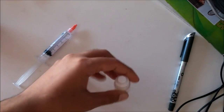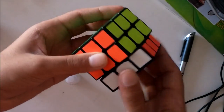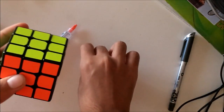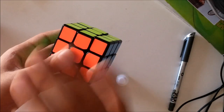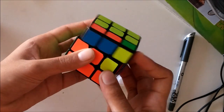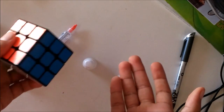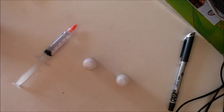Now weight 2, I've tested it in my cubes. I've tested it in my Tanglong and Aolong GT. So if you want to speed up a slow cube like a Tanglong, I would go for weight 1. It's very good. Now weight 2 is right in the middle. It doesn't make your cube faster at all, and neither does it slow it down a lot. It slows it down a little bit. Weight 2 will make your cube feel very smooth. Like if you want the buttery smooth feel in a cube, instead of just speeding it up. I mean, weight 1 also makes it smooth, but weight 2 will make it really buttery smooth. Then I would go for weight 2.